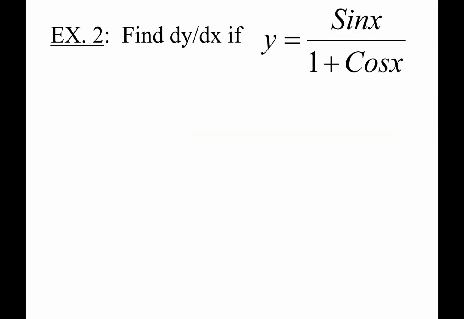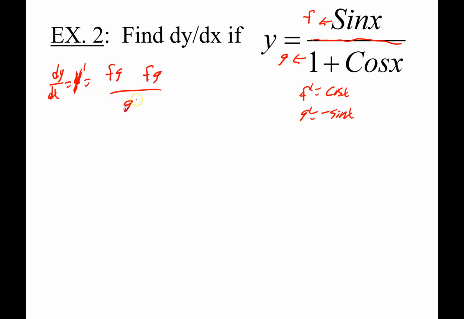Okay. Again, using our derivatives, and this time, since it's division, a little quotient rule. Here's my f, here's my g. So my f prime, derivative of the top, derivative of sine is cosine. My g prime, derivative of 1 is 0, derivative of cosine, negative sine. And our dy dx, or y prime if you prefer, is, remember, f prime g minus f g prime over g squared: prime first, prime last, and minus. And then we just plug in all of our components.